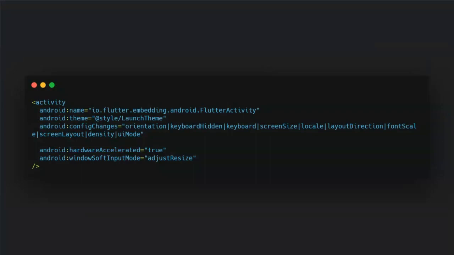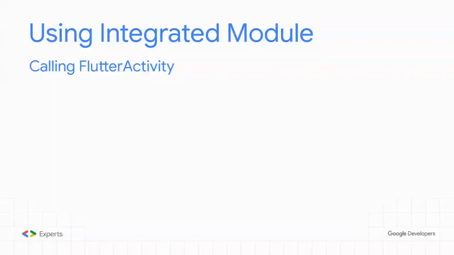Now we have added it. It's perfectly fine that we have a Flutter activity running. Most likely it is called main activity, but as I said, each Flutter project has a wrapper Flutter activity around it. So you will most likely have one Flutter activity, and this one Flutter activity can be called in multiple fashions.